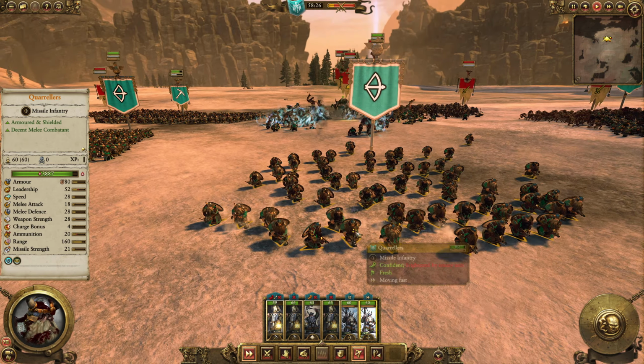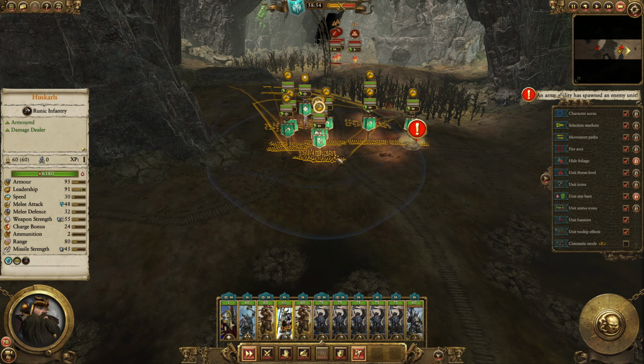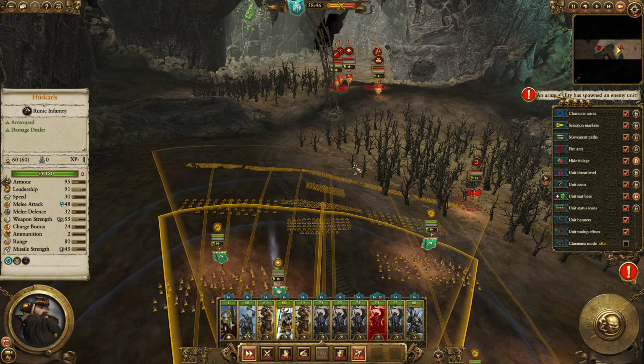Basically, we're going to get into range, force them to attack us, and these guys are going to be used. I'm keeping the Slayers and the Huskarls back to form a secondary line which can move in wherever they're ranged. Their large units are hitting us.